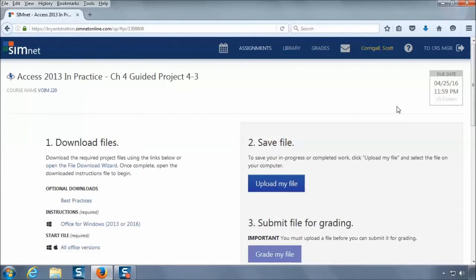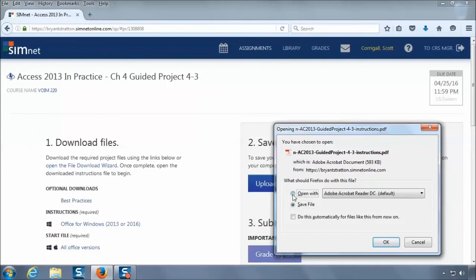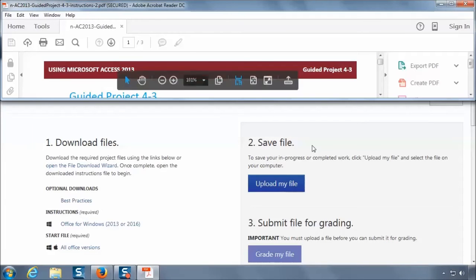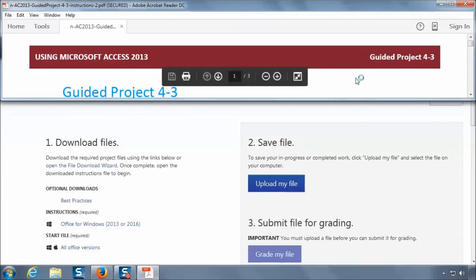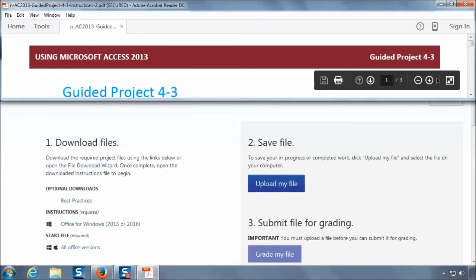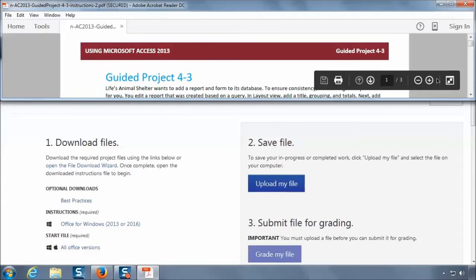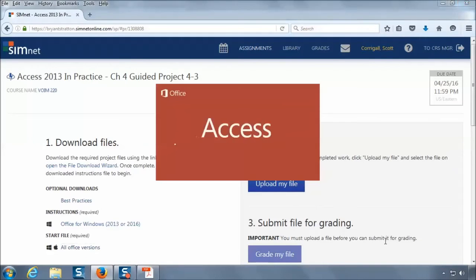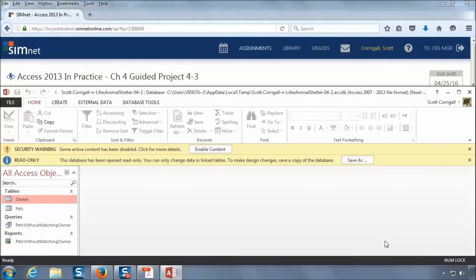We'll see the same familiar things here that we usually have. We have our instruction sheet, which we will open with Adobe Acrobat. You can keep the two open separately. I even recommend printing it, but I will open mine full screen at the top so that we'll be able to see the instructions as I work. The other is our start file, which I will click to open in Microsoft Access, and I will put that at the bottom of the screen, and this is where we're actually going to be working.